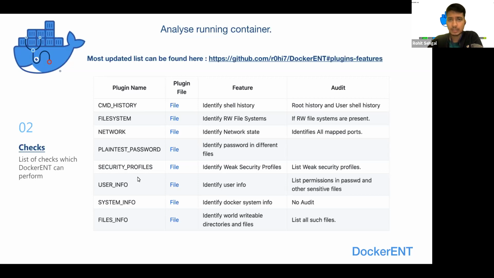So security profiles actually identifies if your container is running as a privileged container, or if there is any SELinux policy being present, or AppArmor profile being set on the application which is running inside the container. So if it is the case, it will say the container and the runtime environment is happy. If it is not the case, it will say that your container does not have that security profiles enabled, so please go ahead and secure it.